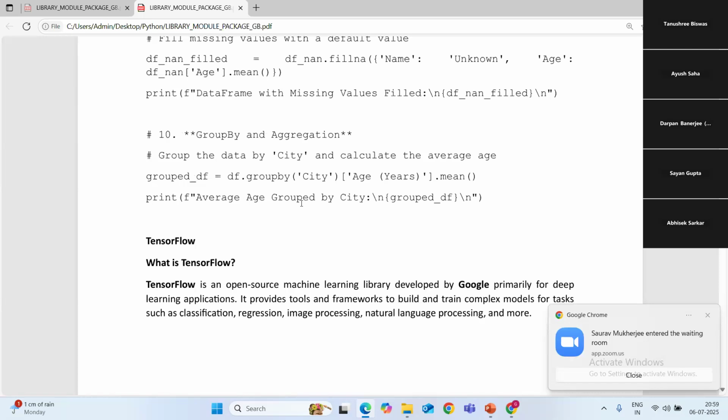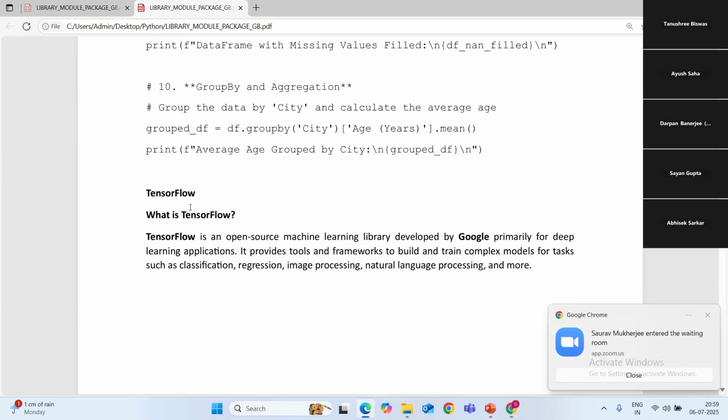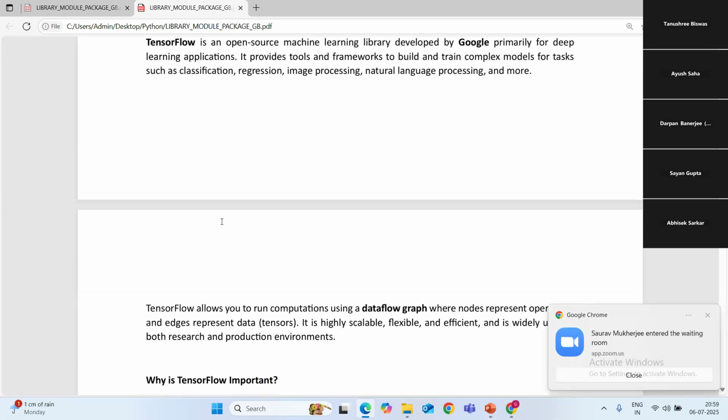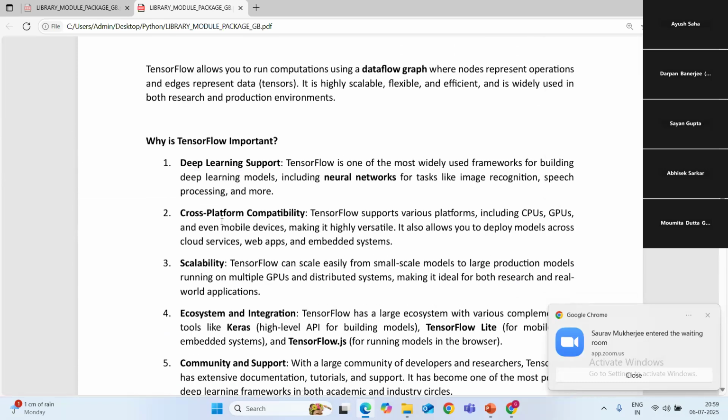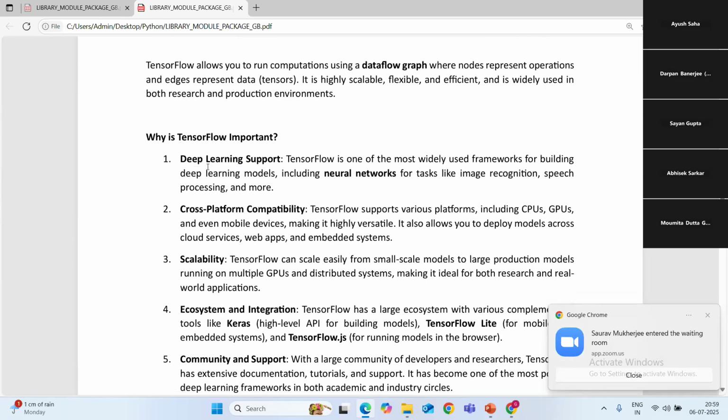So actually, for our discussion, I'll not use TensorFlow. Mainly it is machine learning. Okay, but I'll send you, you get it, so then you can understand why TensorFlow is important. And this is basically used for machine learning.